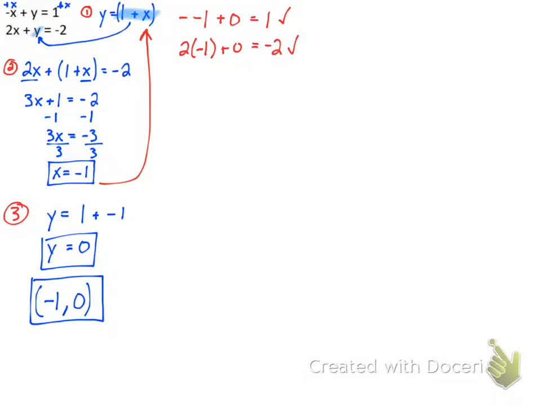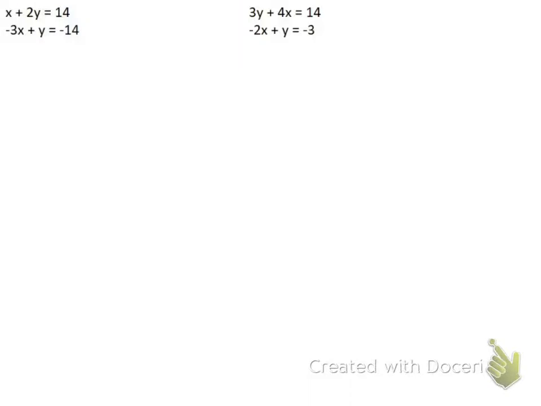Flip over to the back. On the back, again, same thing with the first equation. I could get either x in the top equation or y in the bottom equation by itself. I think I'm going to get x of the top equation by itself. And so I'm going to subtract the 2y over to the other side to get x is equal to 14 minus 2y.